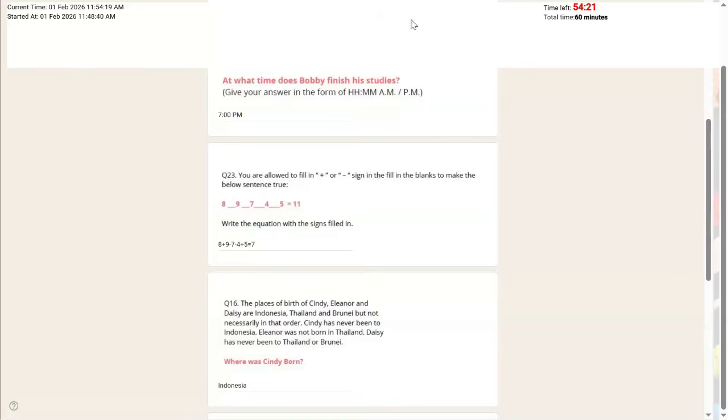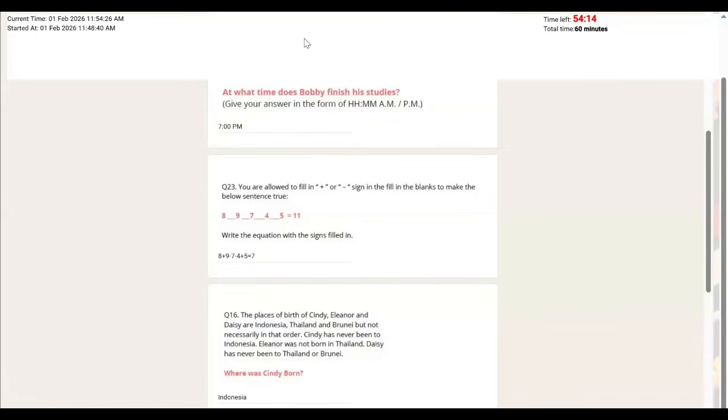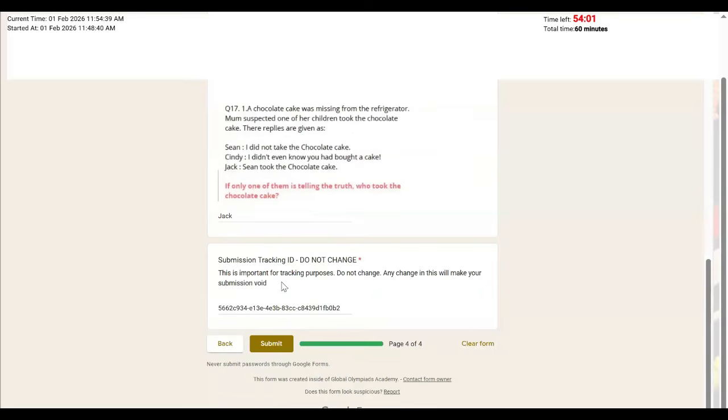But normally it will start giving you a warning once 10 or 15 minutes are left in the exam. It will show that only 10 minutes left. Quickly submit. So you need to ensure that you submit before your time goes to zero, before you run out of time. Without submission, if you just close this window, then your attempt will be invalid. Okay, it will not capture your responses. So make sure that on the last screen where you get the submit button, you submit here.